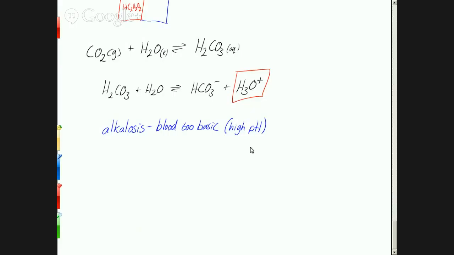The opposite of that then is acidosis, which is when your blood is too acidic. Now there are a few different causes of this. There's a whole table of it in your book, and you can look this stuff up. This can be respiratory, like we're talking about, where it has to do with your CO2, whether too much of it is leaving or not enough of it is leaving. It can also be metabolic, just meaning that the reactions going on in your blood are causing too much hydrogen, so different sources.